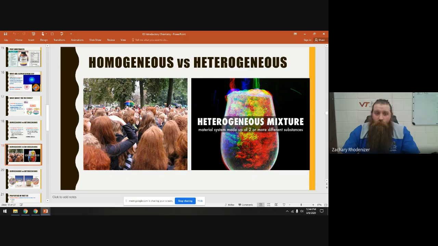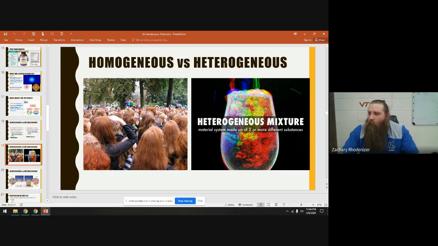Here would be two heterogeneous mixtures, right? You would think, all the redheads at this redhead convention, which I don't know why there's a redhead convention. Maybe they're trying to bond together as redheads. I don't know. Anyway, you would look at them, they're all redheads. Well, not really. It's not the same throughout. Some of the redheads are darker, some are not. Over here on the right, you have all these different colors mixed together. Those are definitely heterogeneous mixtures.